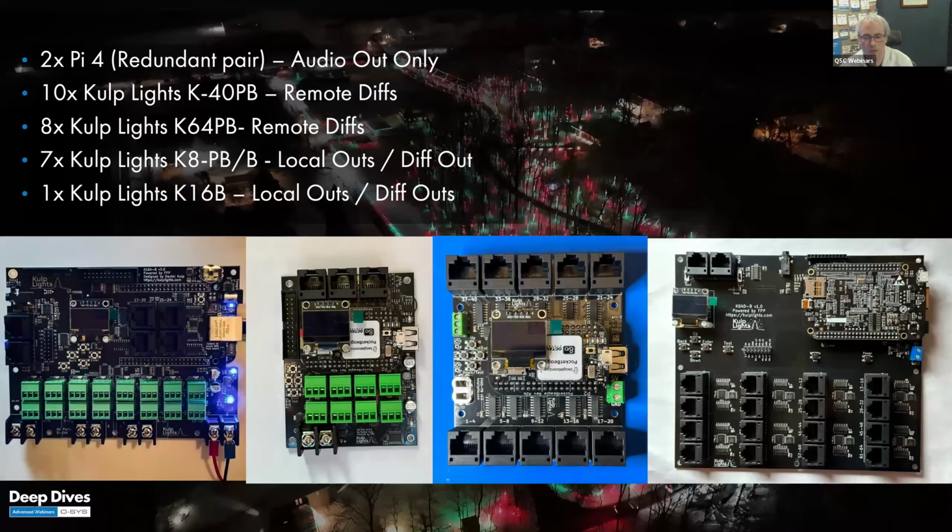So first part we got to do when we do this is how do we make the lights turn on? So we have a whole slew of different controllers. You can see these 2 on the left locally output to the lights themselves, whereas these ones on the right use that little breakout board I had. So each one of those cat jacks wires out to a separate box that has one of these differential receivers and a power supply in it.